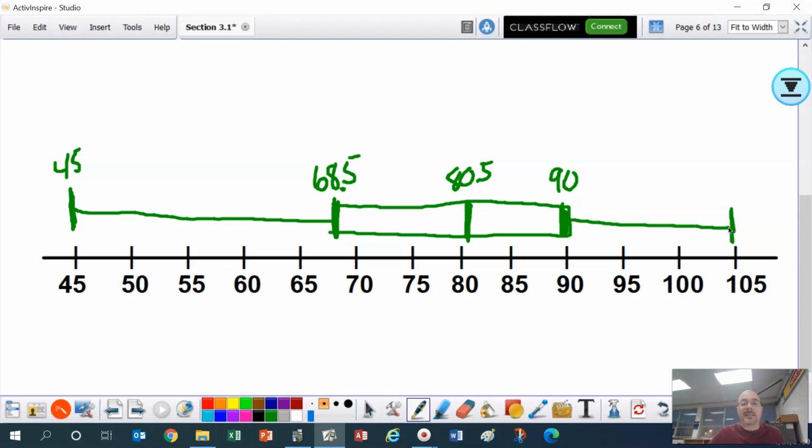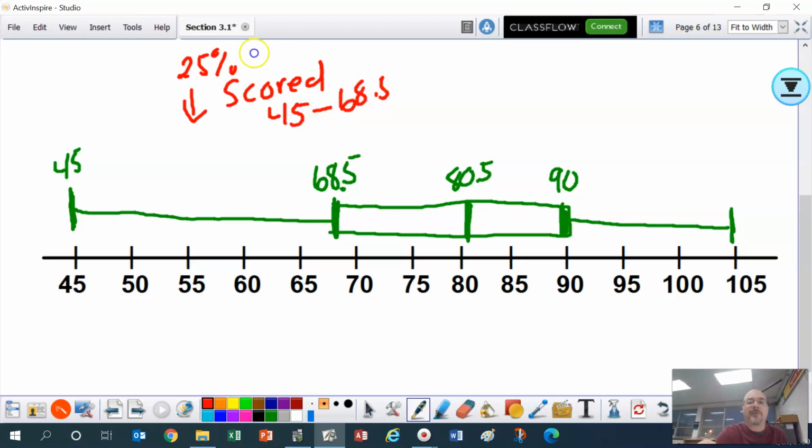So again, I can see 25% of the students scored 45 to 68.5. And I could write all kinds of things about this.